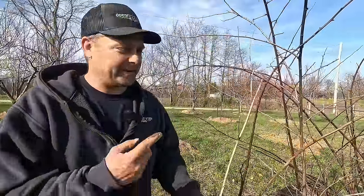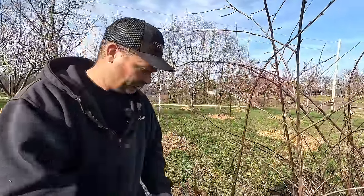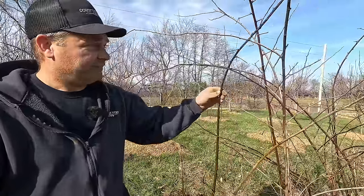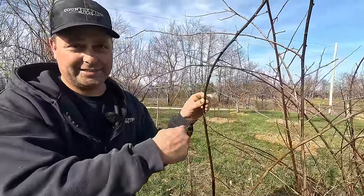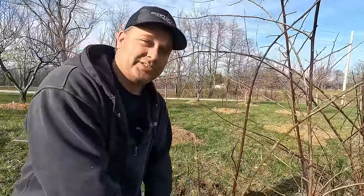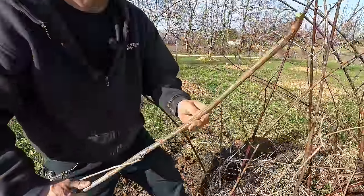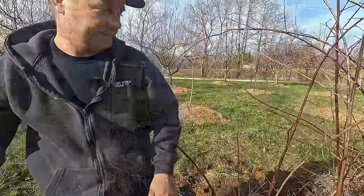So the canes that set fruit last year, they're all dead, brittle, dead. We're gonna pull all those out. All of the canes that still have color, that's gonna be the fruiting canes from this year. So hope that makes sense. We're just gonna pull out last year's canes. And they just break right off.